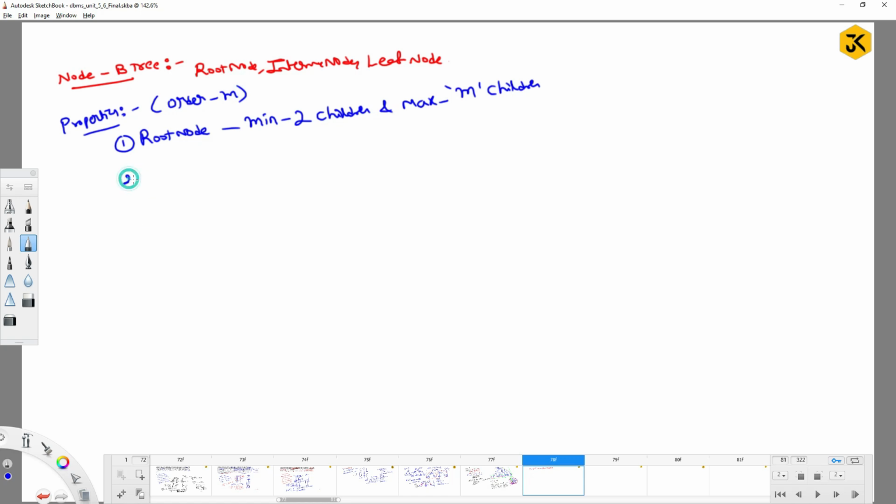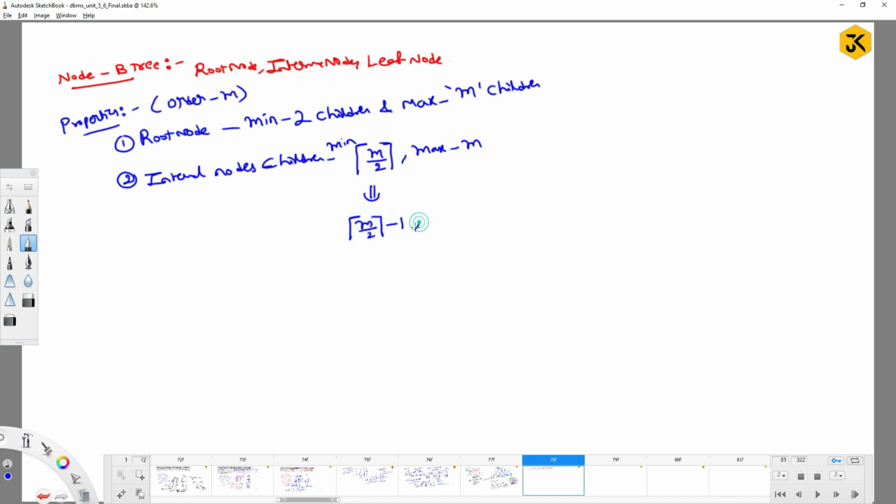And what about the internal nodes' children, right? Internal nodes have a minimum of m by 2 children and a maximum of m children, right? If children are m by 2, what about the keys?